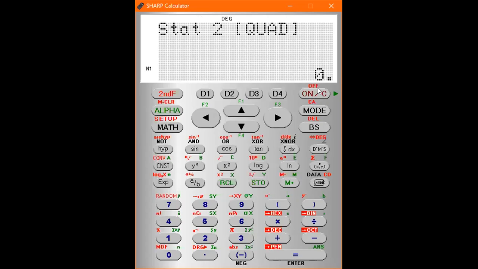Now, what's really nice here, and you can use this in the linear regression as well, is to predict your values. So for example, if I'm given that x is 12 and I want to know what my y value would be at x is 12, I'm looking for y. So I press second function, and you'll see above your close bracket button is a y with the apostrophe, and that tells me that when x is 12, my expected y value would be 133.